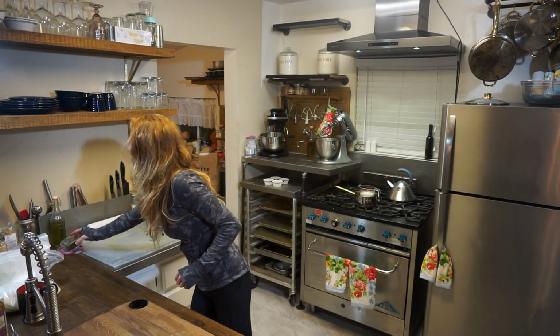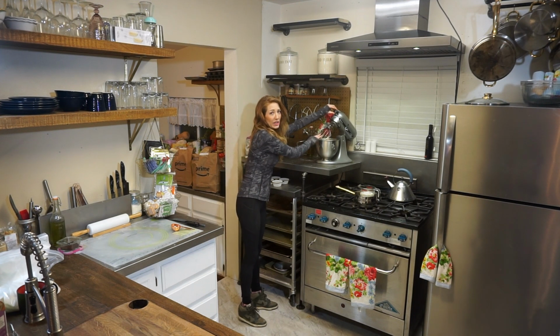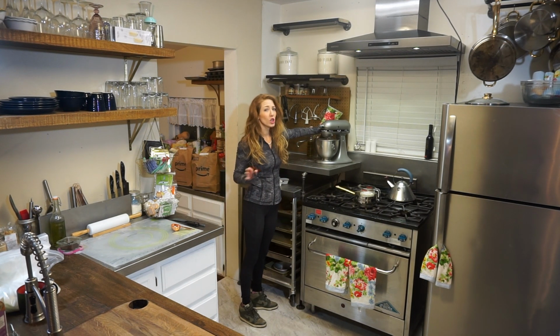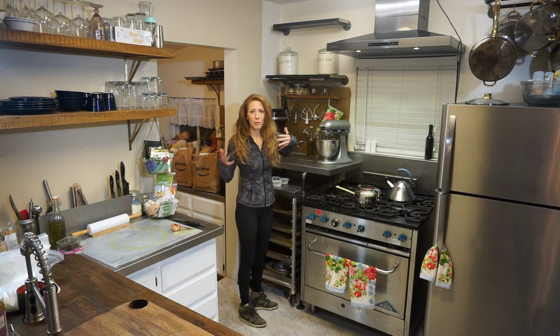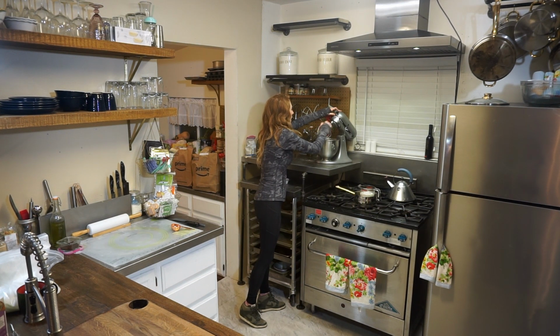What I like to do, like I said, is put the mixer on with the whisk attachment, and I just put it on low for like a minute. Now I've already done this so that it didn't make a bunch of noise while I was talking. So I've already mixed it all up.